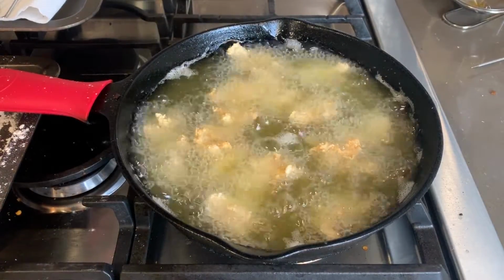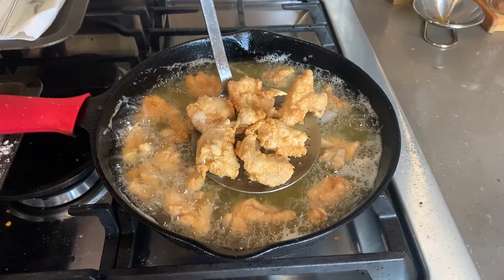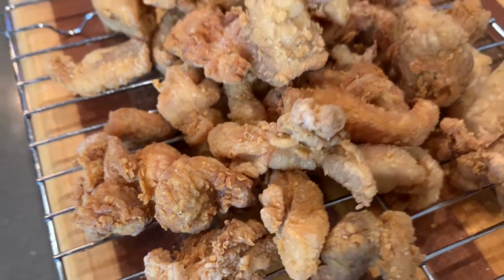And then basically, you just wait a few minutes until the chicken starts floating and it's golden and crispy, and that's it. It's so easy, and it's perfectly crispy fried chicken.